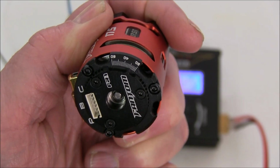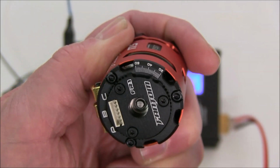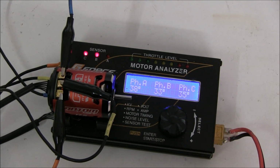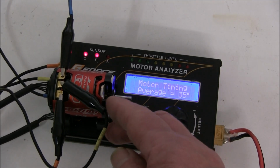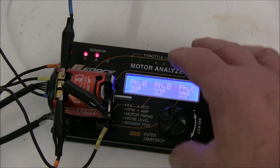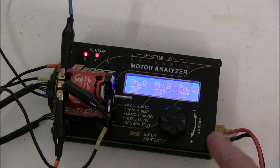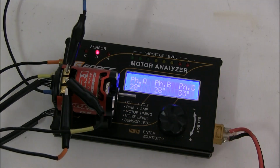As supplied, both these motors have the end bell set at 30 degrees, close enough. Just run up this one, and it says 35 degree average: 38, 33, 35. So it's not that impressive when they said they've got the new sensor board design for improved deviation accuracy. Well, I know people have said these analyzers are not that accurate, but they are 10%, and I find them to be very accurate actually. I've had motors that are spot on.